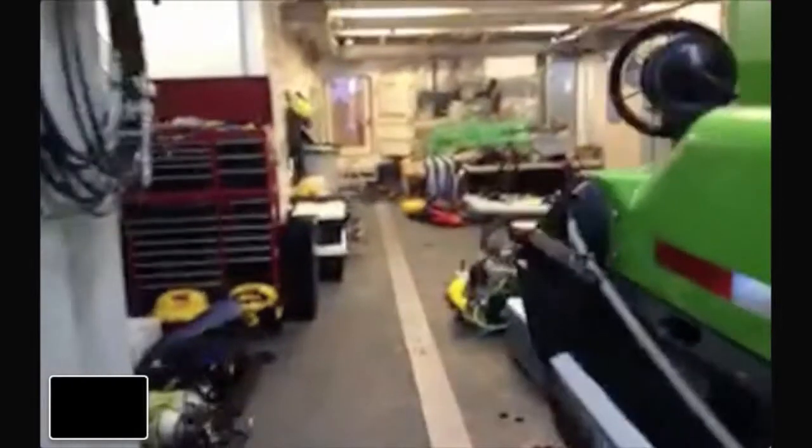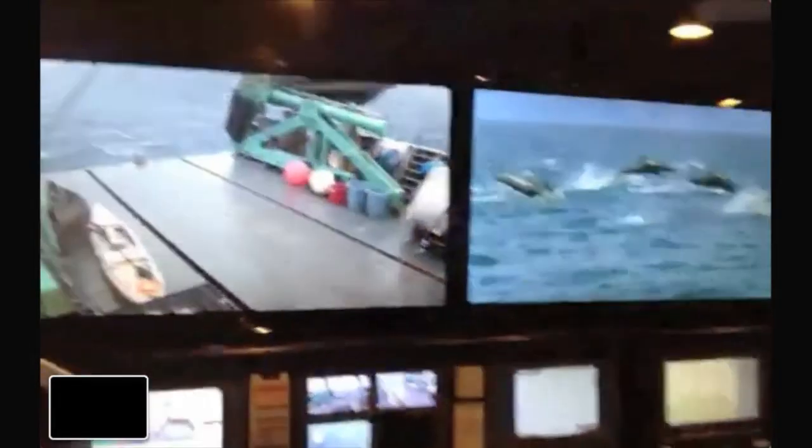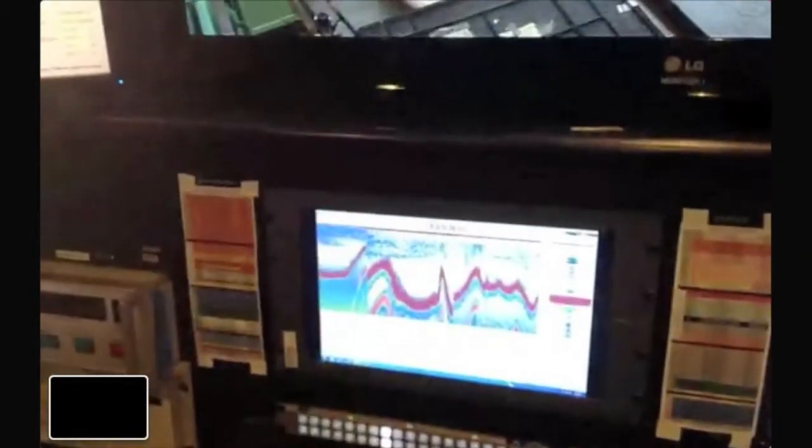Not only does the Aleutia have incredible technology in terms of these vehicles, it also has amazing computer and remote sensing technology to enable the ship to provide scientists and sub operators a sense of exactly where the vehicles are in space and a sense of the bathymetry — the structure of the bottom of the ocean. Here we are in mission control where you can track all the movements of the sub, what the area around us looks like, where we are. You can actually see what the bottom structure looks like, the depth — obviously for safety — with a huge redundancy of safety measures. Undersea life seen by the sub can often be visualized right here in mission control. These are spotted dolphins.